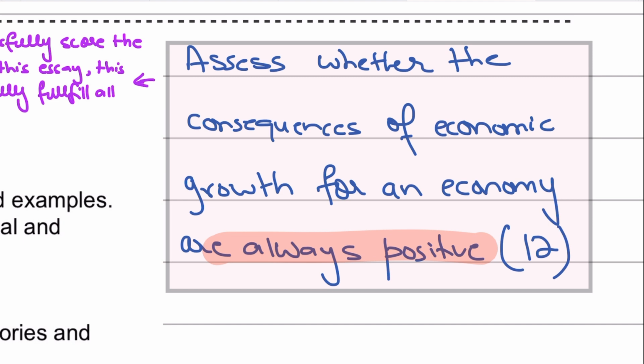For example, if the growth is inclusive, if the growth is sustainable, if the growth is balanced, coming from all the sectors in the economy instead of just one dominant sector, if the growth is not rampant, right? If the growth is sustainable, that is, it is not at the expense of significant negative externalities, neither is economic growth at the expense of significant inflation, right? If the growth is balanced, if it's sustained, if all of these factors are present, then yes, growth will result in positive outcomes, and hence it will be desirable. This is how you end your answer. Right? So here you have mentioned that if they are not present, it will be undesirable, it won't be positive. If this is present, it will be positive.